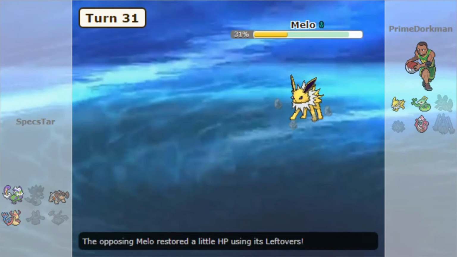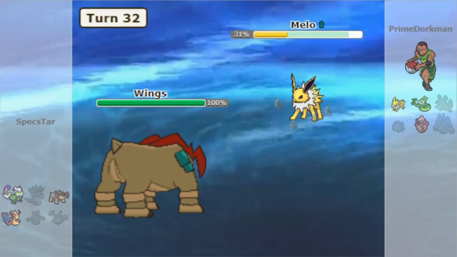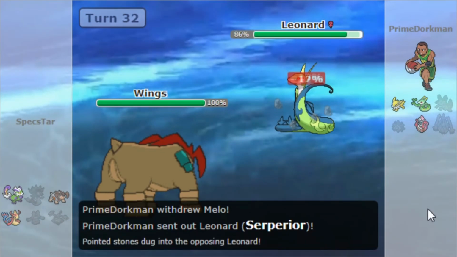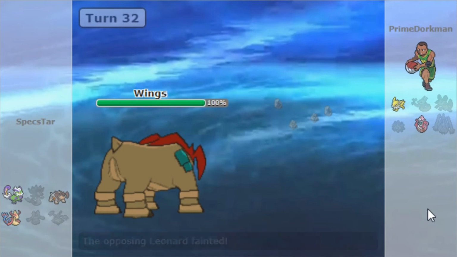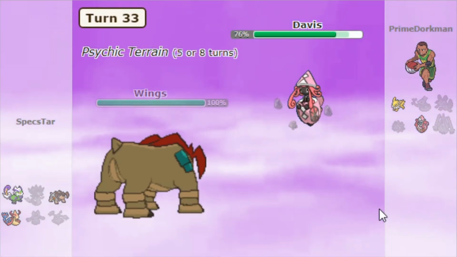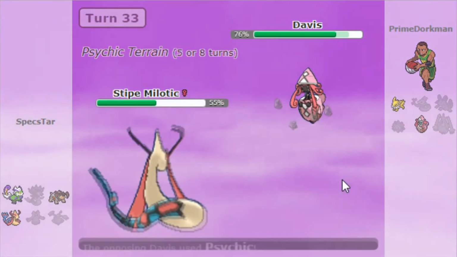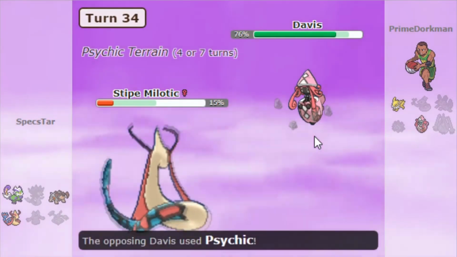Now I go into my Terrakion here, and I'm just going to click Megahorn because it basically covers everything, and it's more accurate than Stone Edge, so I'll click Megahorn. He does go into Superior, so the Megahorn will pay off here and be able to pick that thing off. He goes into Lele now, and I am just going to switch into my Milotic, just mostly sacking it off. I want to be able to bring Torn in on this thing.